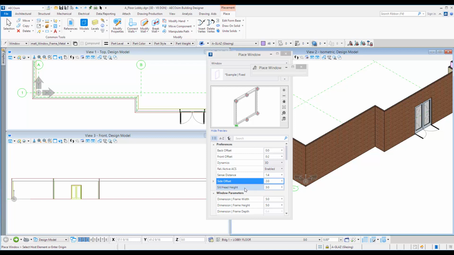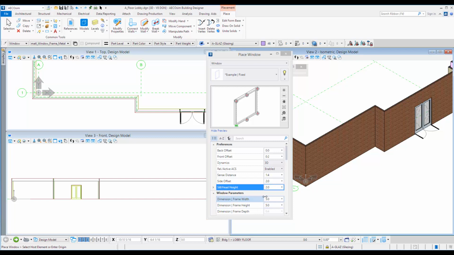So again, that's the distance that our positional point will be vertically off the floor. So if we had selected one of the head positional points, it would be the distance to the head of the window. Since we have selected a sill positional point, it'll be the distance to the sill, and I'm going to put in a distance of 2 feet.